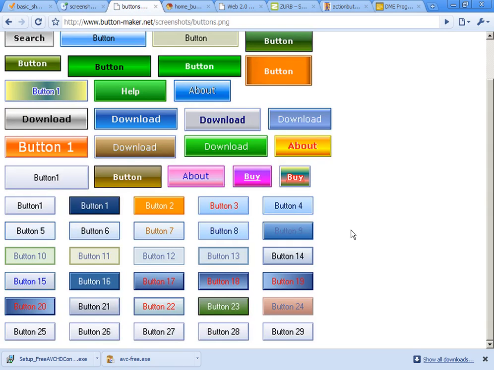Anyway, there's lots of different visual styles for buttons. I like this particular screen because if you squint at it, you'll notice some buttons are easy to read and some of them aren't. That's one thing that you really want, and that is for your buttons to have enough contrast that you can read what they say. You'll notice that this one especially, button number 9, is very difficult to read. Same with button 19 compared to button 4 and button 14 beside them. So really look at the legibility of your buttons and make sure that they're quite good.